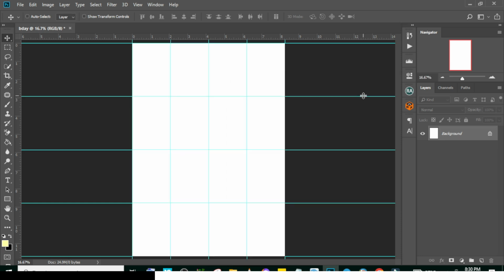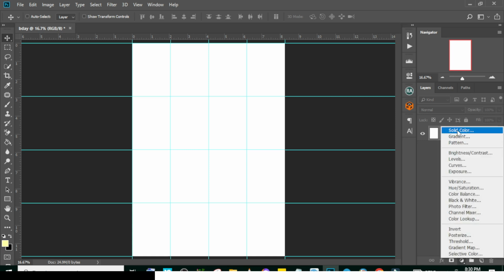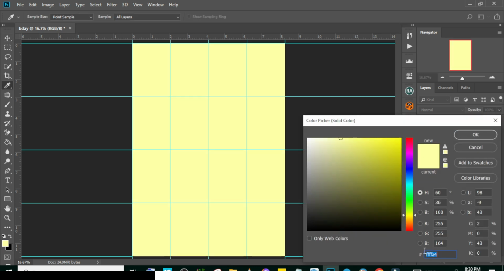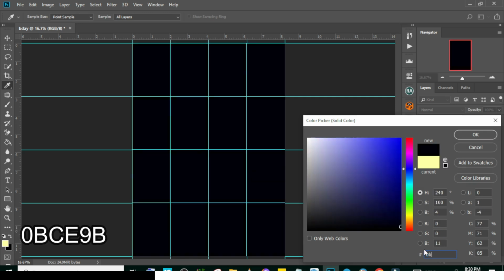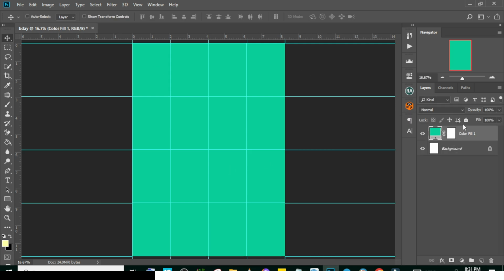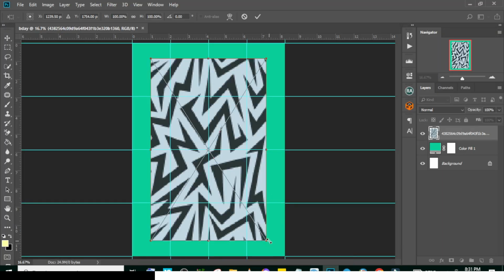Okay, now the next thing is to start with the background. And for the background, we're going to use two things. We want to use a solid color for it, and this is because of the dress of the person. So we're going to use this particular color code for the dress of the person. And then we're also going to bring in a party texture. We're going to use this one. Just drag it in there and then resize it.